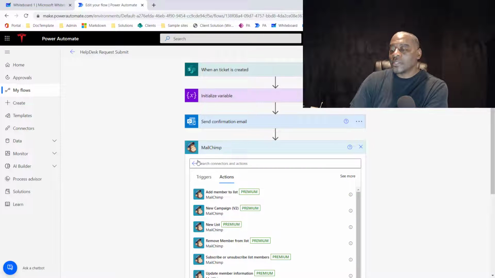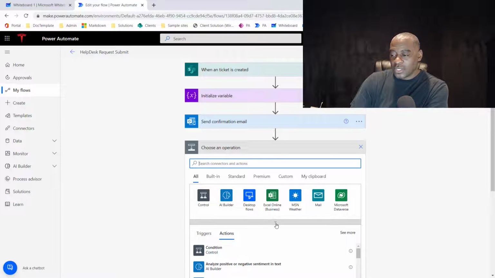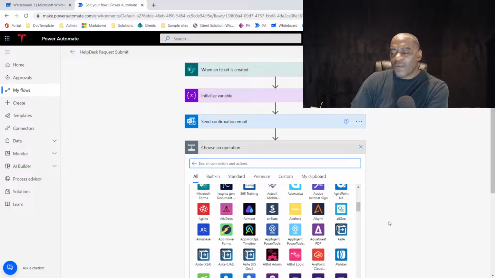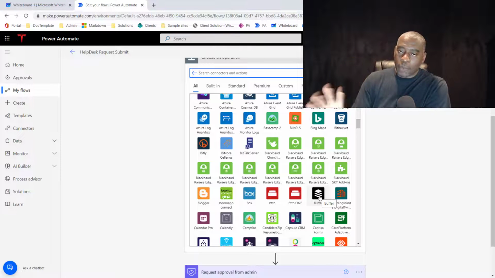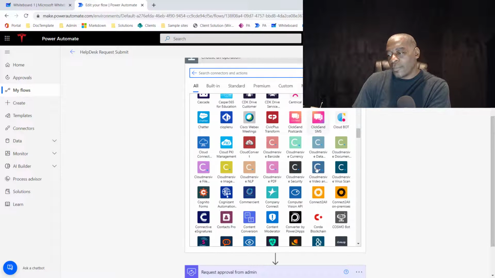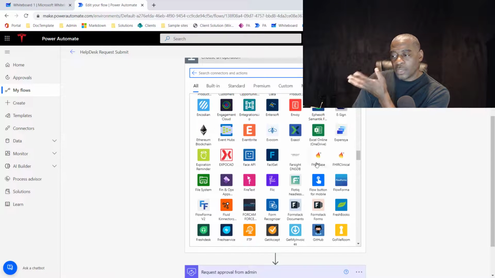And there's tons. I think we're up to 500 plus, and this is growing every day. So obviously, as big as Microsoft is, as big as this ecosystem is, the third parties are motivated to make sure that their component or their application or their service is going to be part of this framework, and that's where the magic happens, right? But yeah, so it's going to be that.